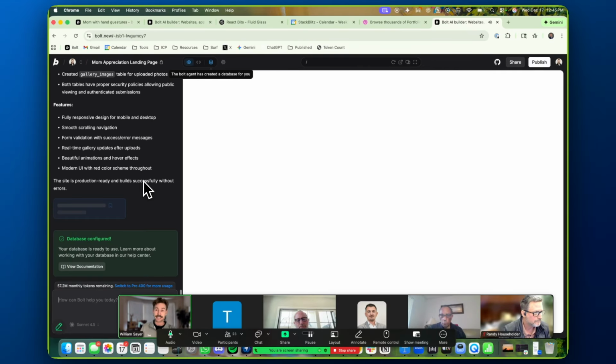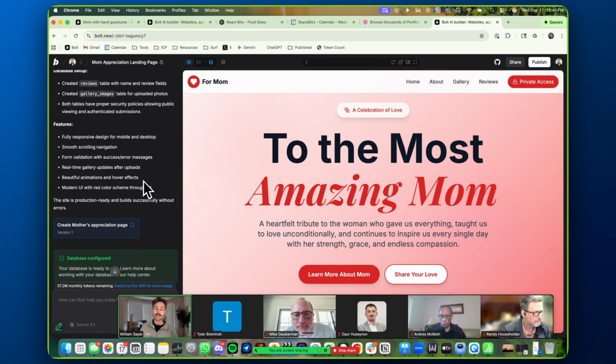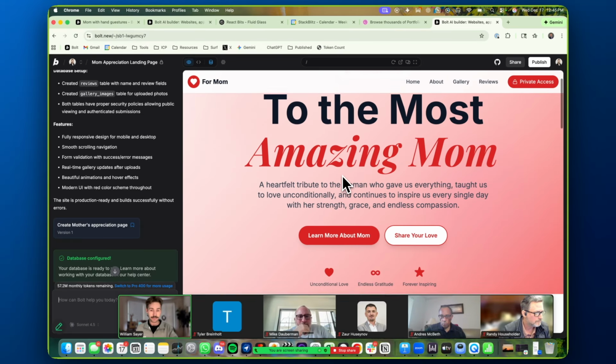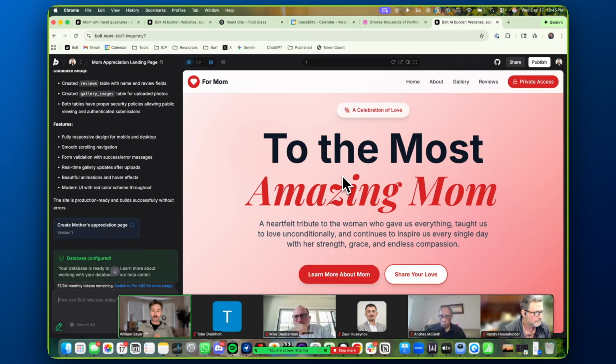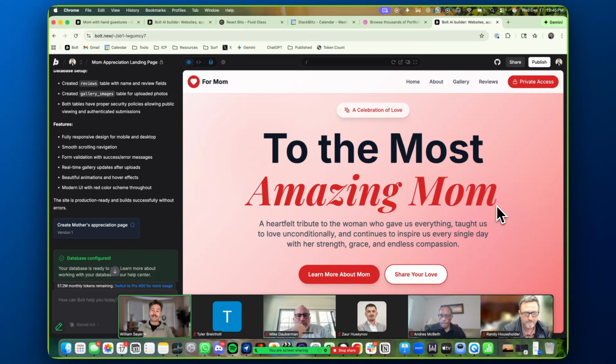So my guess is the way this has been implemented is, wow, have a look at this. Yeah, my guess is it probably isn't fully secure just yet. It probably uses the password in the client side code, and for somebody who knows what they're doing, they can just go in, inspect your site, and quite quickly find where that password would be. So let me get this guy out of the way.